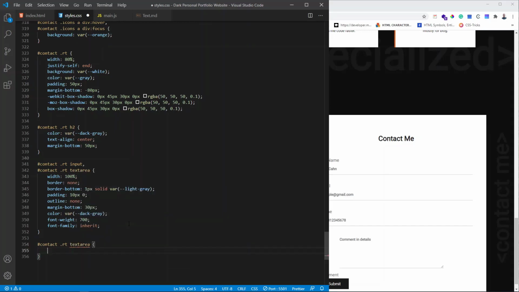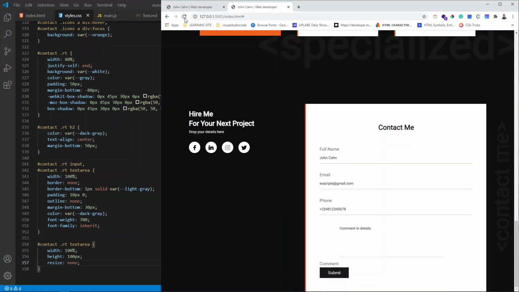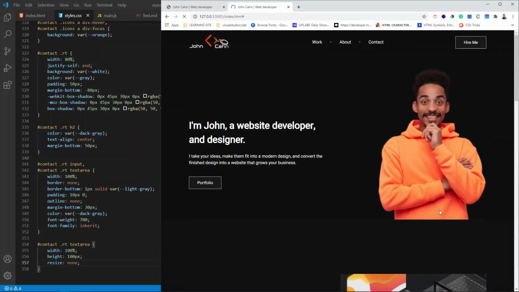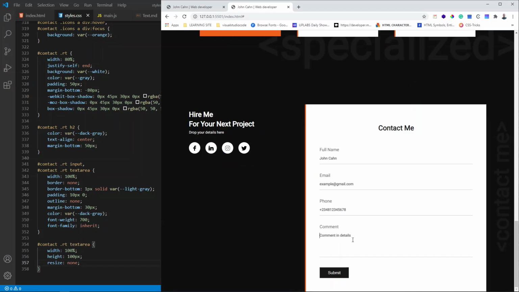So we just say the width, I want the width to be 100% like the input, I want the height to be 100 pixels, and resize, I want that to be none, and let's save. Okay, let's reload that. Okay, now it's fine. We don't have that resize line anymore, and the width is 100%.